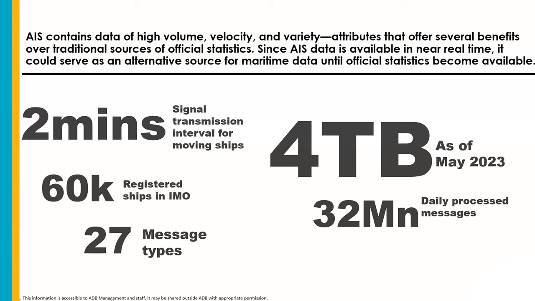As of May 2023, there are around 4 terabytes of data, consisting of 33.5 million records per year on average. Each row corresponds to a position message sent by a single vessel, together with a static message containing details on the vessel's identification, characteristics, and voyage. In total, the UNGP AIS consists of 49 fields. Now that we know the fundamentals about AIS and where we access the data, we'll share some of the key results of the KI supplement, our just-released publication, which demonstrates a methodological framework for deriving insights on maritime activity using AIS.